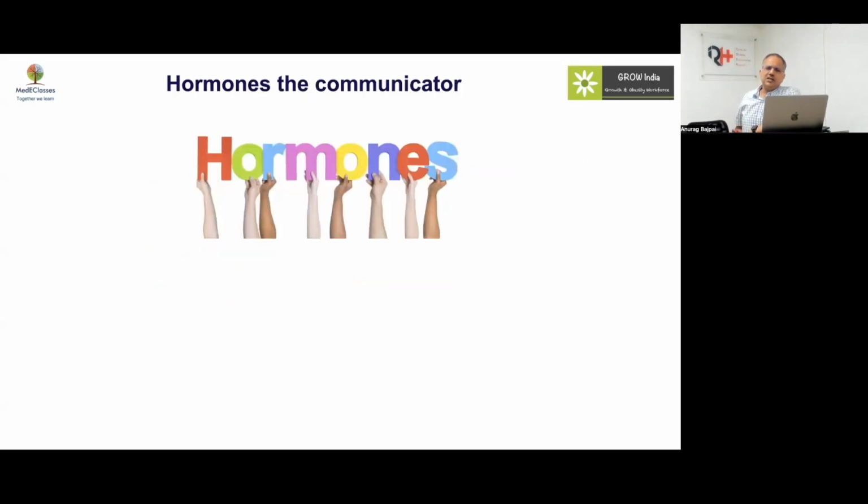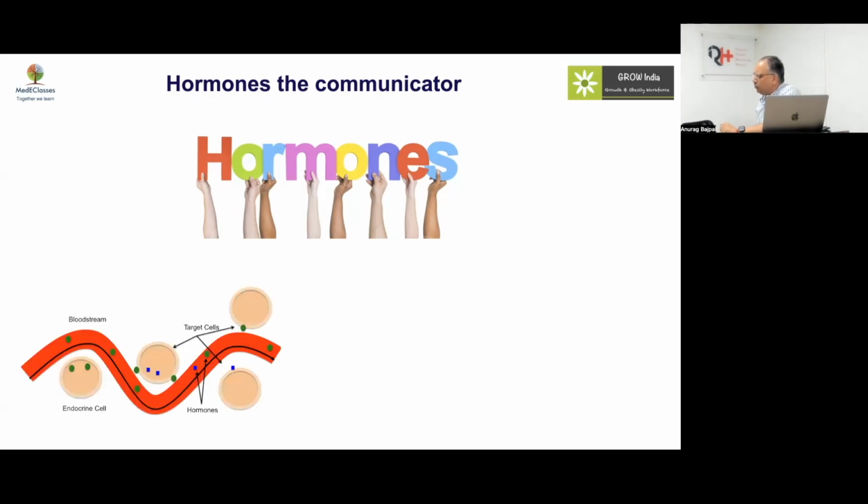So hormones are essentially communicators, and when you talk about communication, we have got two types of communication, neural or endocrine. Neural is point to point. This is from here to there. So you have got either a synapse or a neurochemical junction which will provide the signal, while hormone will provide you a distant regulation from the site, as Dhwani had mentioned. So they go from one side, act through the bloodstream to a different site, and then they act there.